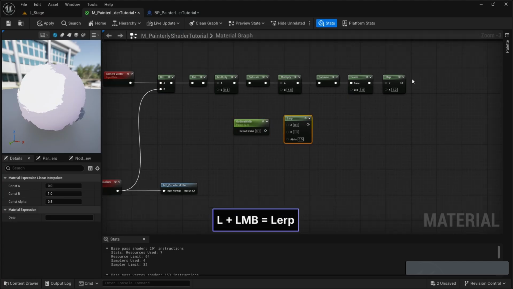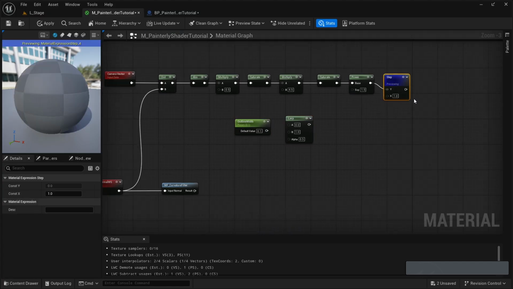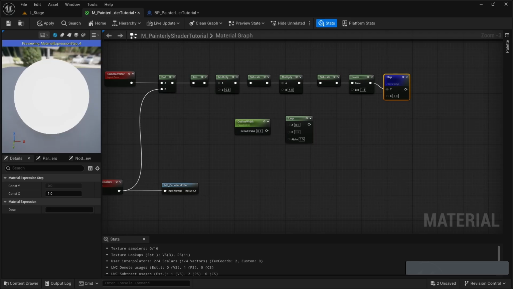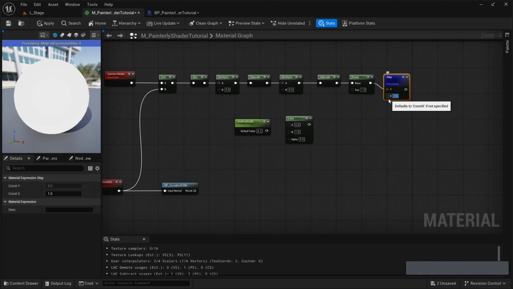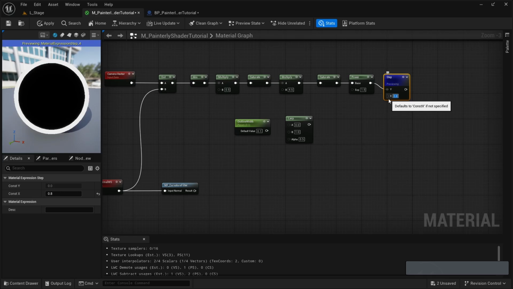So what do we want to drive here? If I right click and start previewing the step node, you can see that when the step node is at 1, it's giving me a fully white output. And as soon as I start putting it below 1, like 0.8, it's giving me a very strong, hard-edged outline.